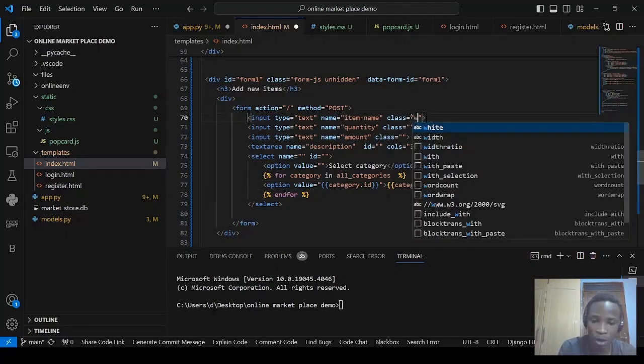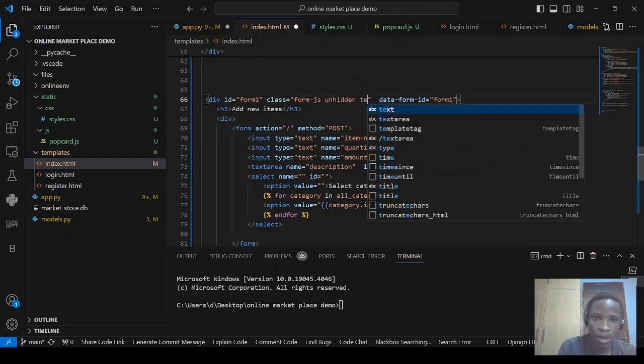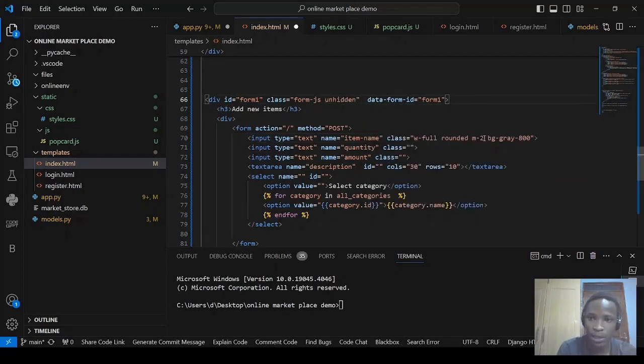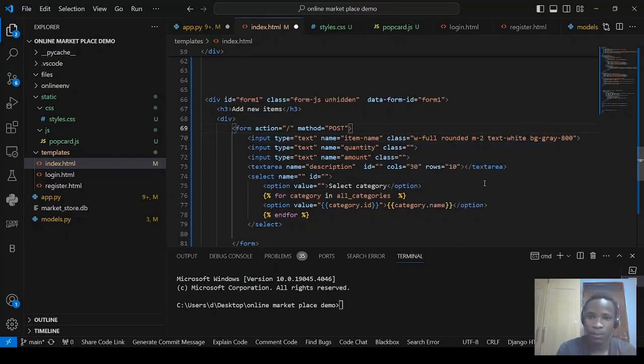We give it a width of full, rounded, margin of 2. Give them a BG gray 800. Give this a text white. Yeah, text white. Then what else?